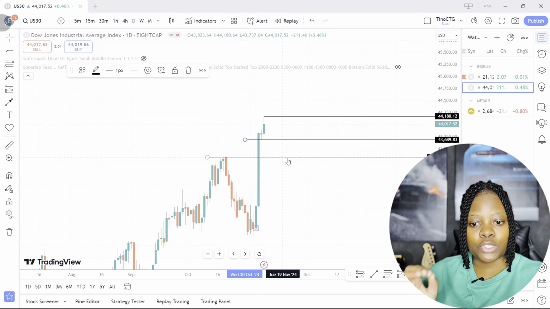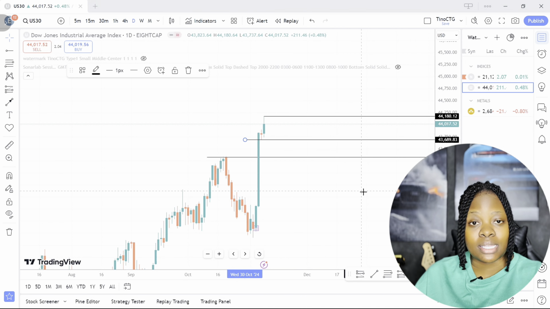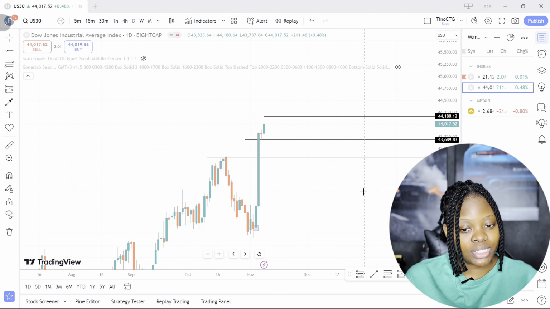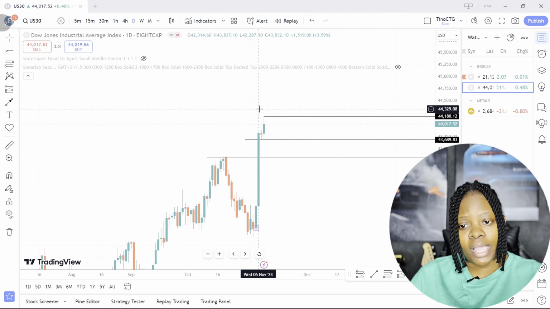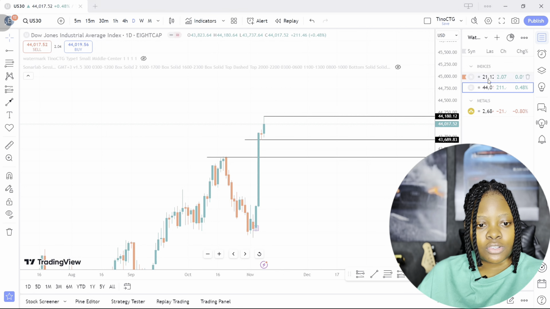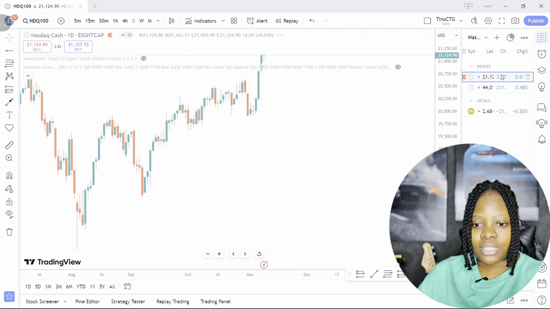Or it even comes back to the previous highs that it broke out of. You can clearly see those highs have not yet been retested, and if it does get to that level, we'll probably find good buying spots for US30 at that zone. Nothing too complicated, our usual analysis. Let's go to the Nasdaq.